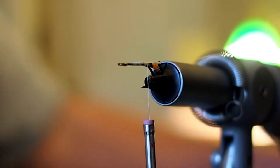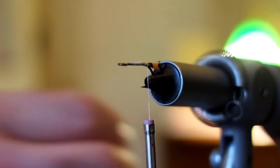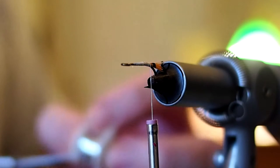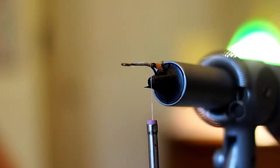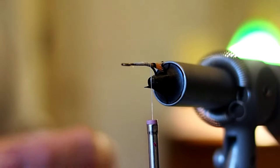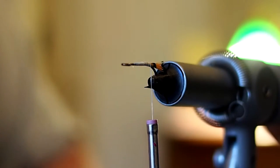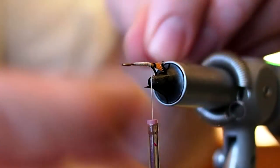And next we're going to tie in the silver tinsel, and that'll be our ribbing. Just have a thin silver tinsel. Peel off maybe 6 or 8 inches of that. Try that again. And tie that in at the back of our fly.